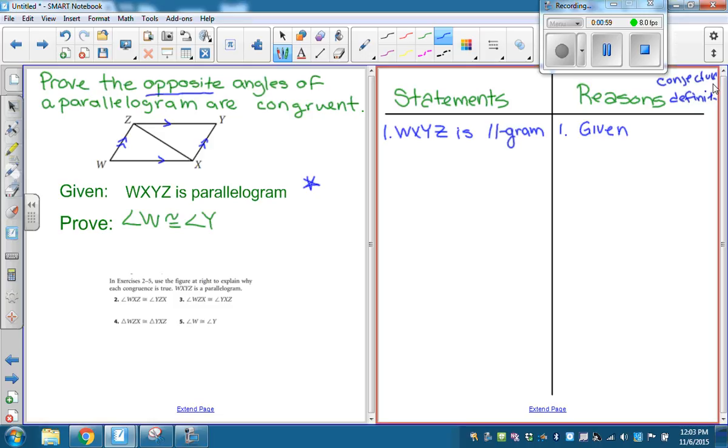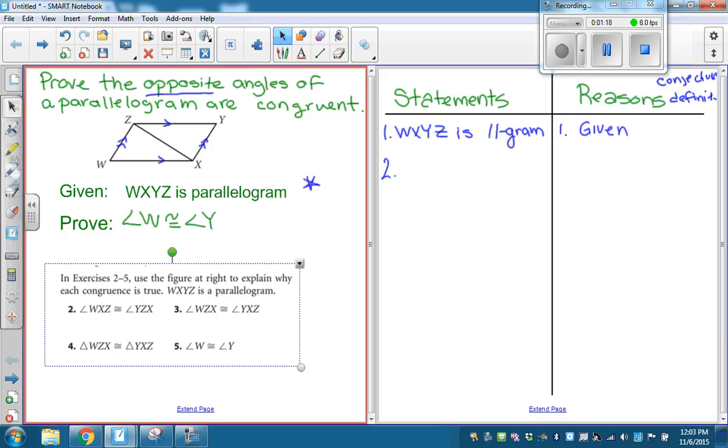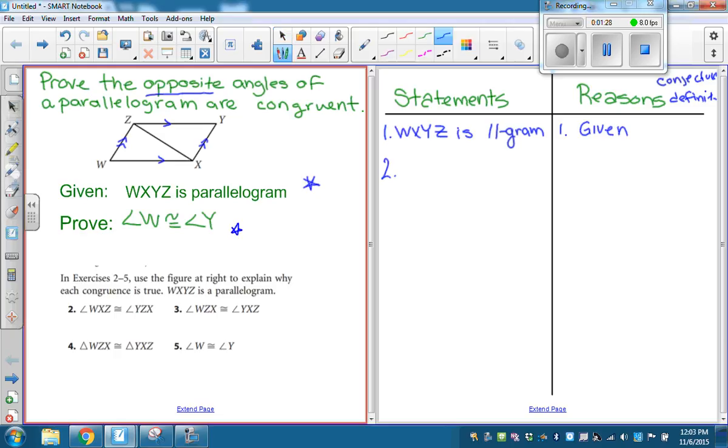The other things you can do is take a few things from the picture. You could always take from the picture that vertical angles are congruent and that a segment is equal to itself. Well, for starters. But once I have parallel lines, if you look at this homework problem, they asked you to verify all four of these things. Well, they are all parts of this one big proof. I'm trying to prove the opposite angles of this parallelogram are congruent. So what I really want to do is prove triangle 1 is congruent to triangle 2, because if the triangles are congruent, all the parts are congruent. So that's where I'm going.